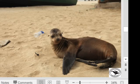At that point, the pup can start to fish, but interestingly, it will take up to 11 months for a pup to fully wean. This is similar to other sea lion species, but vastly different from some true seal species who wean their pups in 3 to 4 weeks. Like on Cape Cod, we have the gray seal, and it weans in about 4 weeks. The harbor seal is about the same, and some seal species actually wean within a couple of days, including the hooded seal. So sea lion pups stay around a lot longer than their seal cousins.